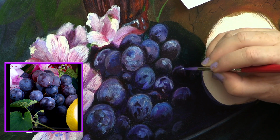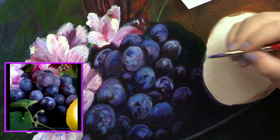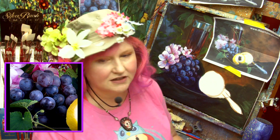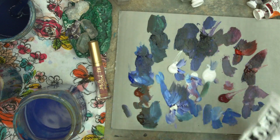I'm just trying to make sure that my grapes have some thought and consideration. Now that I have my grapes basically in, I'm going to take in and evaluate that. Do I feel like they're grapey? Do I feel like they have that texture and element of grape? And now I'm going to dramatize their lighting, which means I'm going to pull out a little more of my zinc.